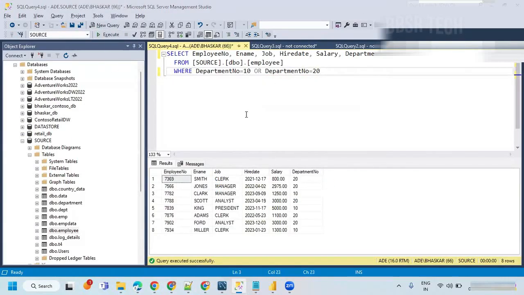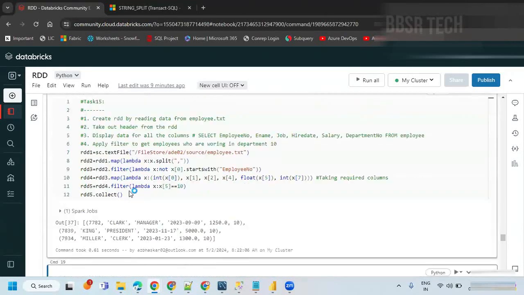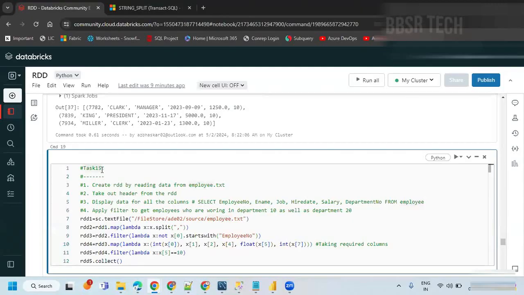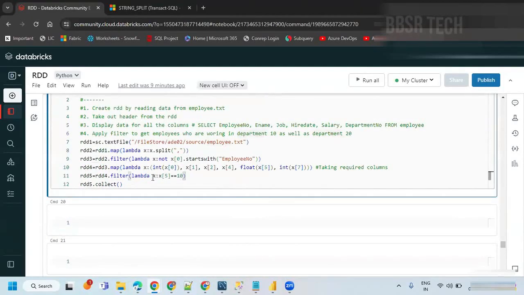The same thing I wanted to do here also. So we need to add one more condition. This is one condition, and this is another condition.